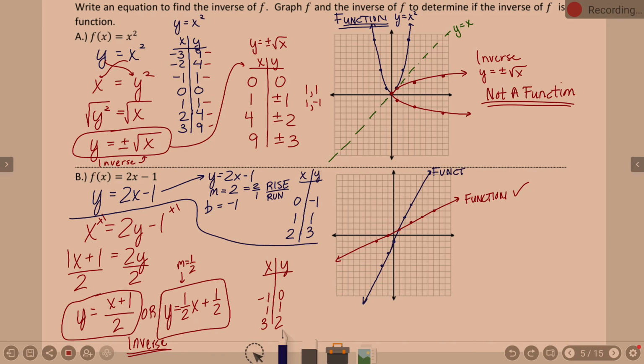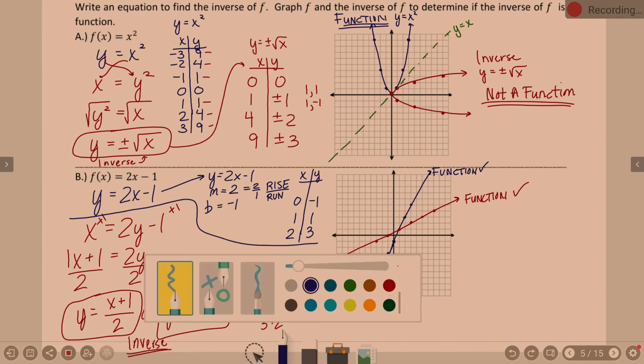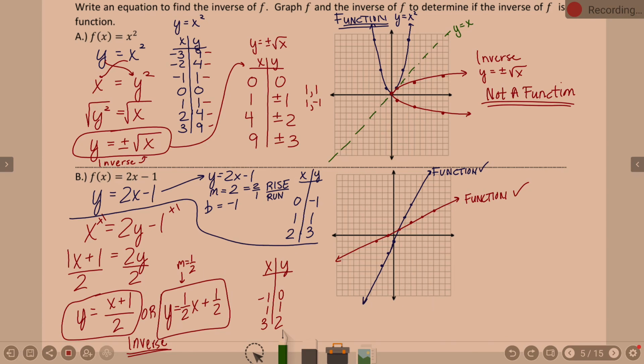Okay, so these are both functions, right? They both pass the vertical line test. Their x's don't repeat. Does it make sense that they are inverses if you look at the line y equals x? Line y equals x is that perfect diagonal line that goes straight through the middle. Can you see folding that on the green dotted line there? Blue and red would reflect on each other up here. Down here, same thing. Blue and red would reflect on each other. So that is reflection across the line y equals x.